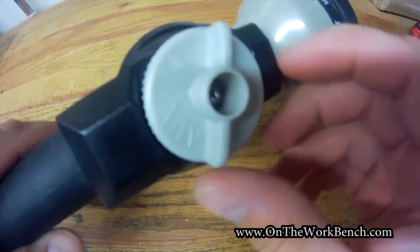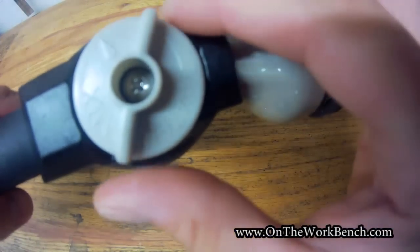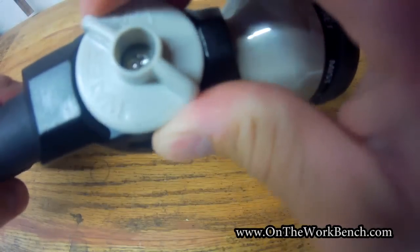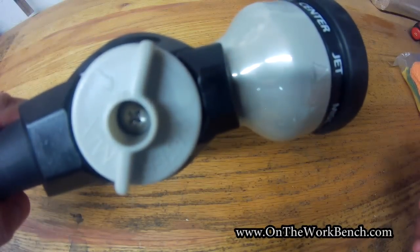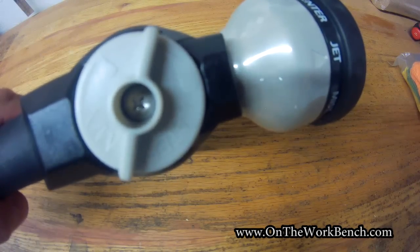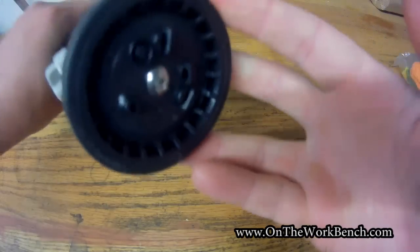There's a little suction valve up there to suck up what's in the container. On top we've got a nozzle with an arrow, and on this beige nozzle you can turn it for mix or for water only. Presumably that means you can use it with just water as your first rinse, come back with soap, and then rinse it off. At the end you can also adjust how the water flows out of the nozzle.